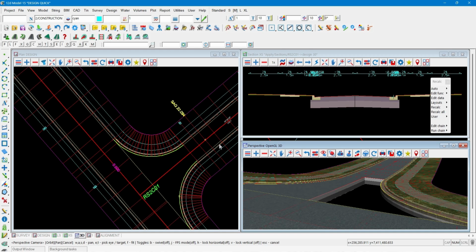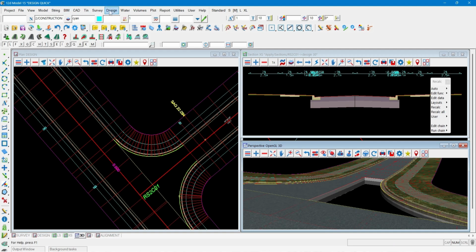Because we have used the quick start, it has applied some attributes to the reference string so it knows that these were created by quick start. So we've done a whole lot of roads, and if I wanted to create a chain that went and recalculated all the roads, we can use the Apply MTF Manager inside 12D to do that.